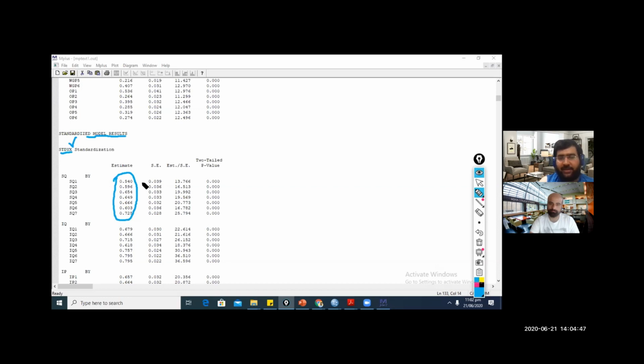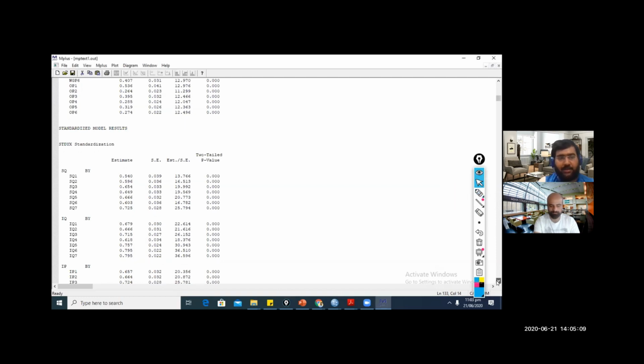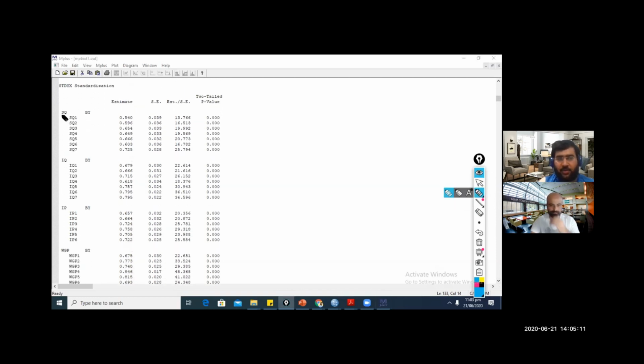There are different criteria. Somebody says that more than 0.6 is acceptable, but now there are a number of references that the loading value should be greater than 0.7. These are the loading values of different constructs: system quality, information quality, individual performance, work group performance, and the last one, organizational performance.